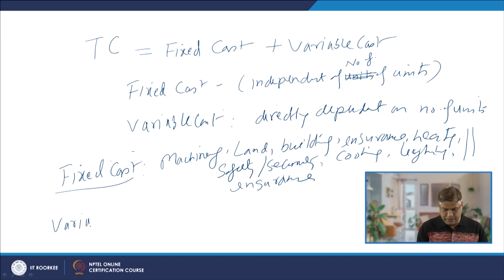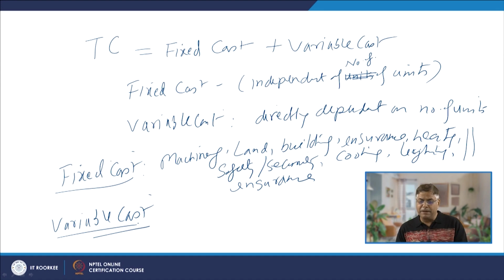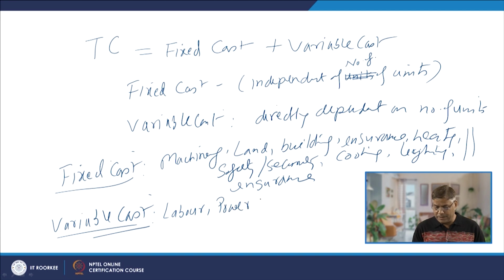On the other hand, the variable cost will be directly linked with the number of units produced, the amount of the consumable things used, like the manpower which is directly involved in production of goods and services. So, labor cost, the power consumed, that is the cost related with the power on account of running of the machines for production of the goods and services, and the raw material cost, like the metal systems or the consumable items.